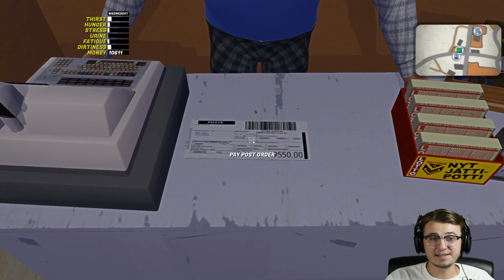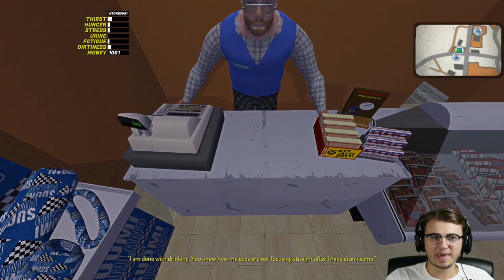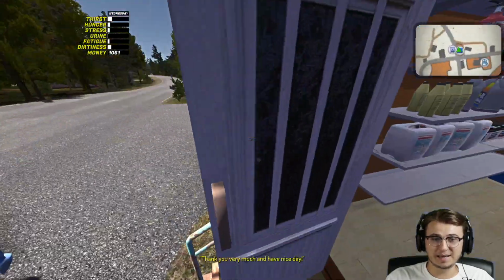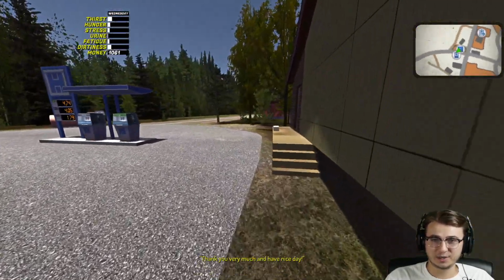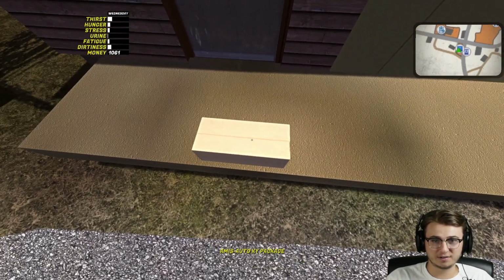So we have $9,500 on the table right here. We currently have 10 grand. We've done, I think, three or four more runs of Kilju. I'm done with drinking. You know how my eyes are not focusing straight after I have drunk some. Dude, that happens to like everyone. That's called being drunk. Anyways, we're going to go ahead and pay this. We're down to $1,000 to our name now, ladies and gents. We are really scraping the bottom of the barrel here for our finances.